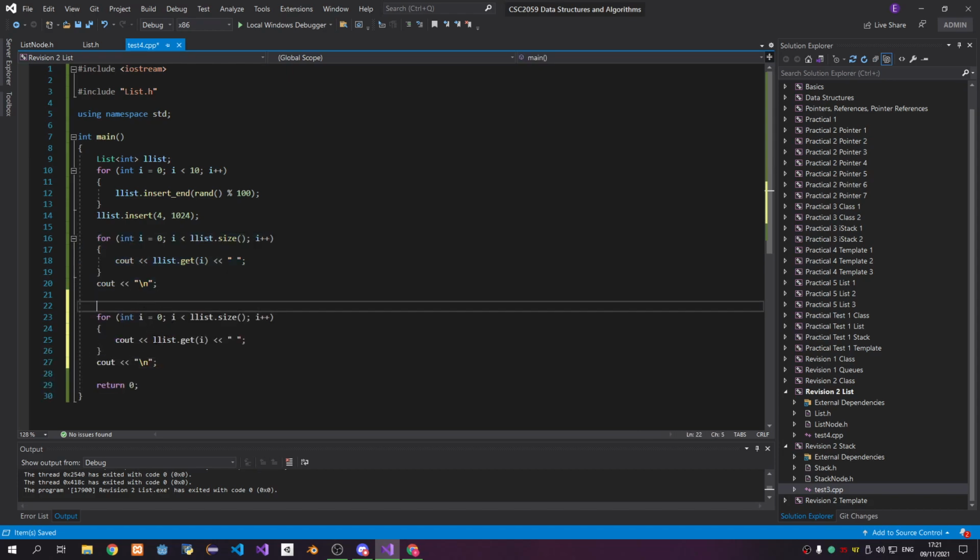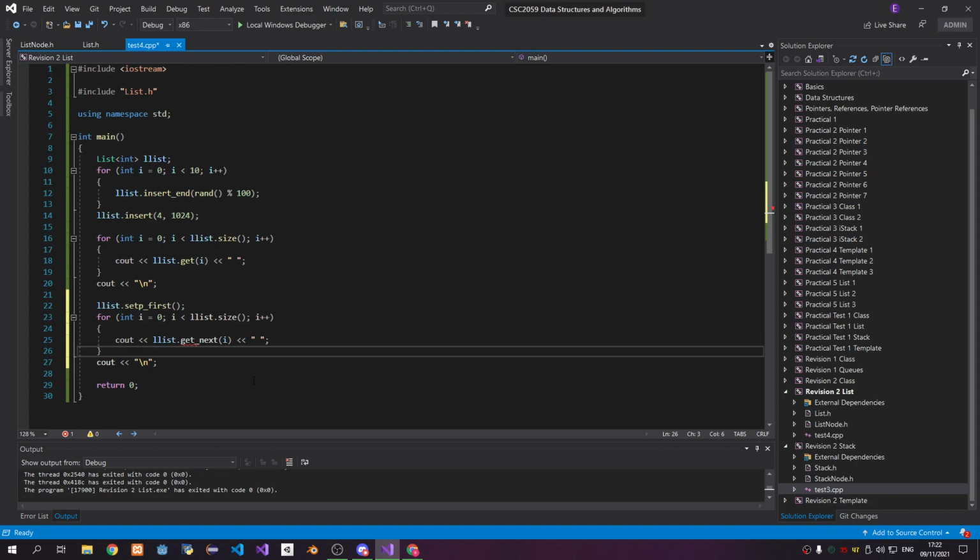Just before starting, we do ls.set p first, so we're setting current node to the first position. And then we use getNext, just because it doesn't take an index. Basically, getNext returns the value at the position of the current node, and only then shifts it. So we're not skipping the first one. Otherwise, if it shifted and then returned, we would actually skip the first node.